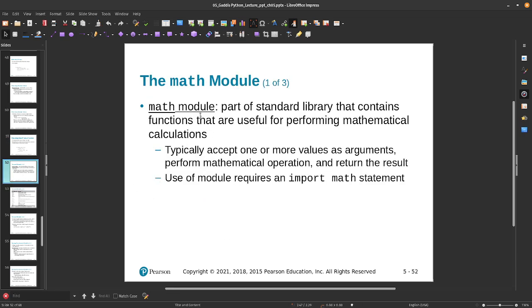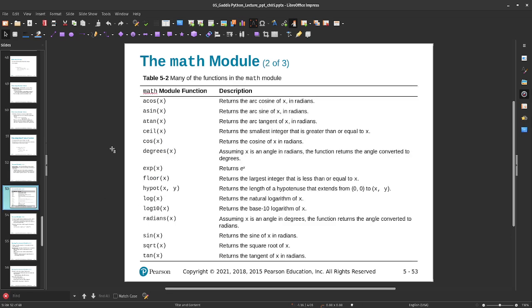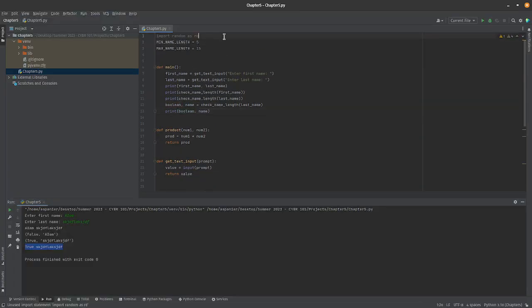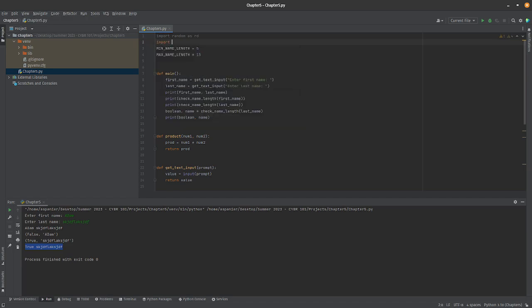All right, so again, we talked about the random module, right? So we also have another module called the math module. Okay, it's part of the standard library. It works just like the random, but it has a bunch of other really cool functions inside of it. So in order to gain access to it, you should already know how to do this. I go import math. Now I can name that as MT or whatever. I'm just going to call it math for now. That way it's a lot easier. And I'm also going to call random RD.